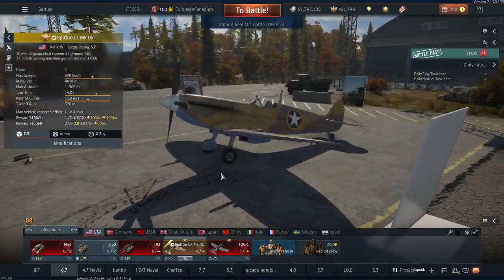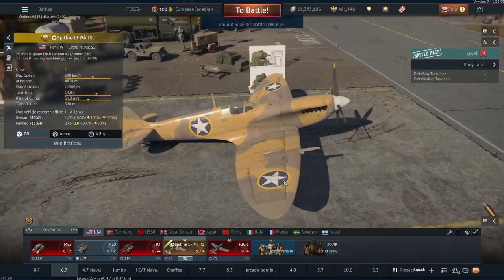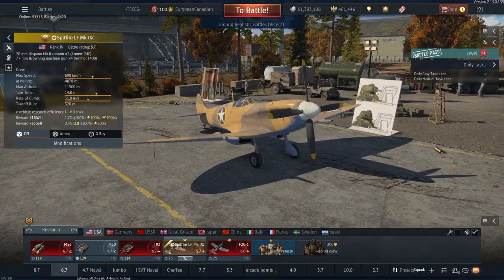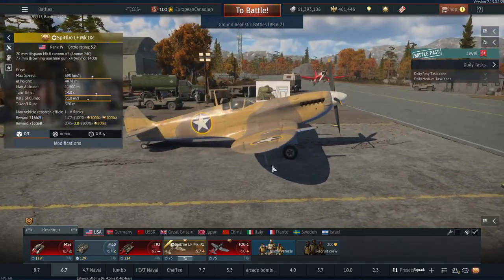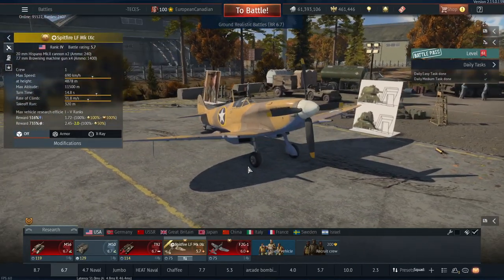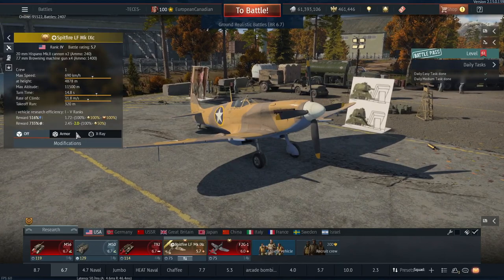This vehicle is in the American tech tree, and it has been there for an incredibly long time when I think about it. This was the original Spitfire when it came to the game. It was always very powerful and still is pretty powerful today, even if it comes up against a lot of vehicles which have way more powerful engines, so therefore have a much better straight line speed. But the LF Mk.IXc is still a fantastic dogfighter with a ridiculous rate of climb, even the stat card showing that that is the case.